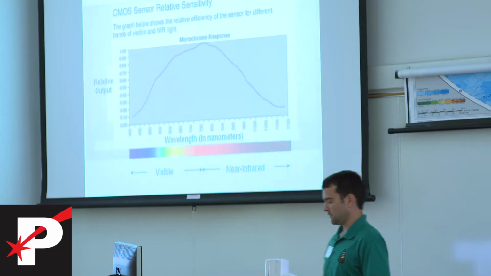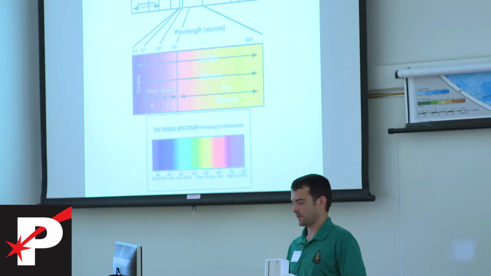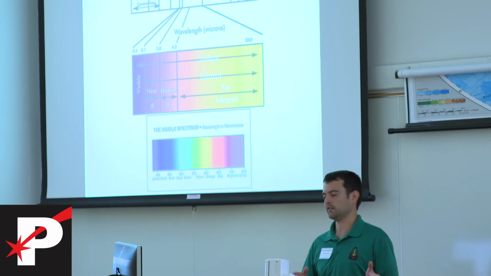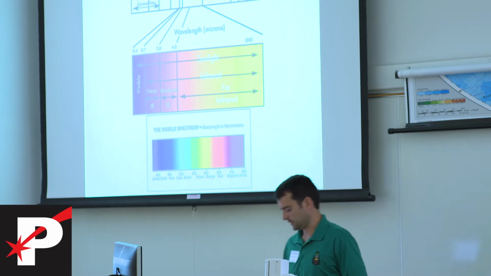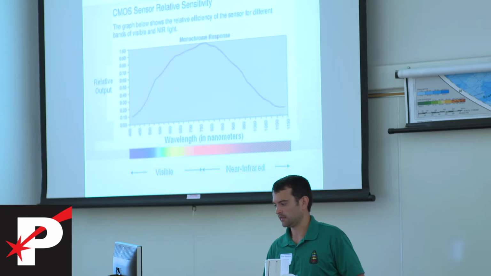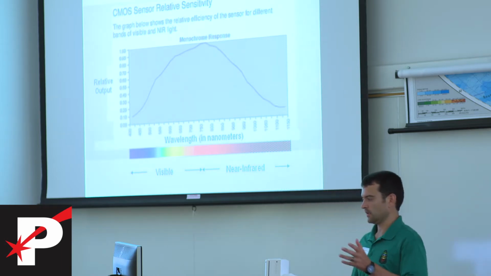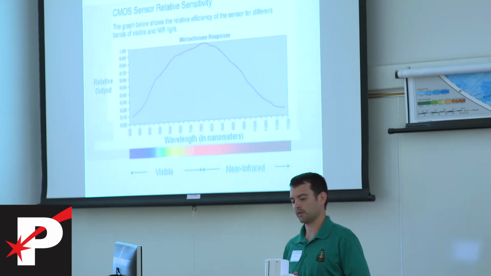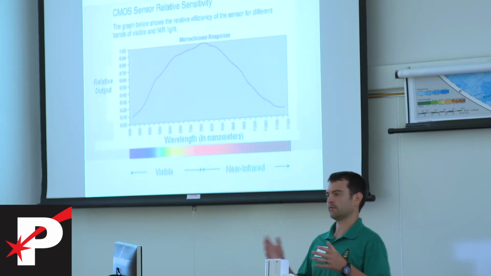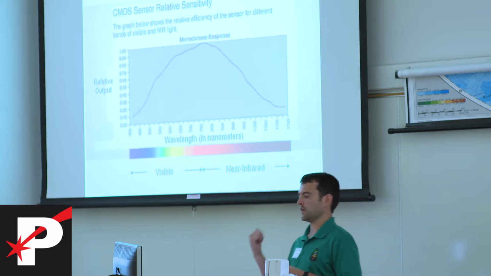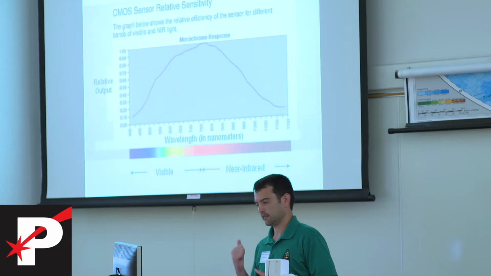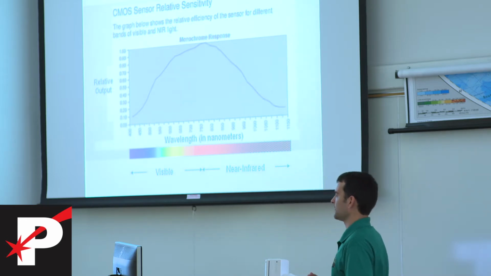So even though the visible spectrum for color for our eyes to see is only 400 to about 700, the sensors we're using can actually see beyond that, up to 1100. So this is where multispectral cameras have some prevalence: we use black and white monochrome sensors like this standard CMOS curve you see here. And you're going to see a bunch of these curves in the next few slides.